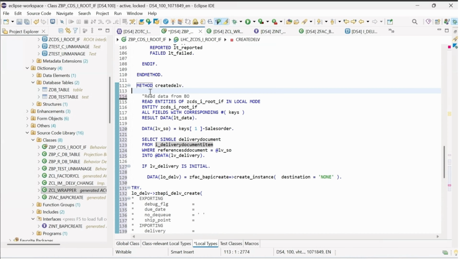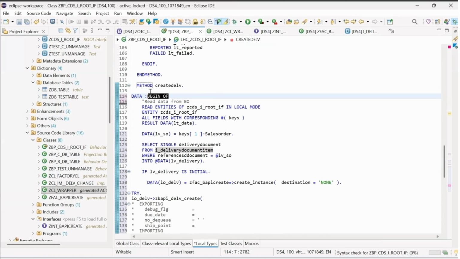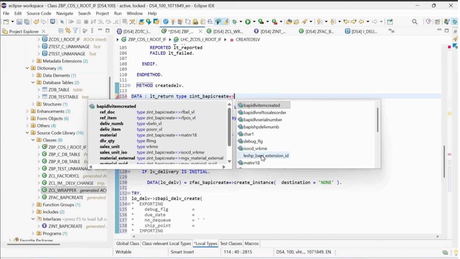So let us declare it: data of lt_return type. Even if you just refer to them directly it won't allow you, so through the interface we have to refer to them. This is my interface, and in this interface if you just do control space here, you will be getting the names here. This is the BAPI return.